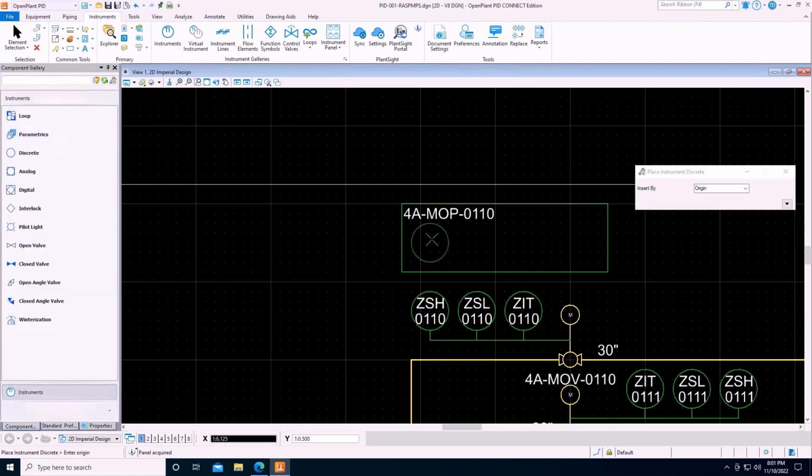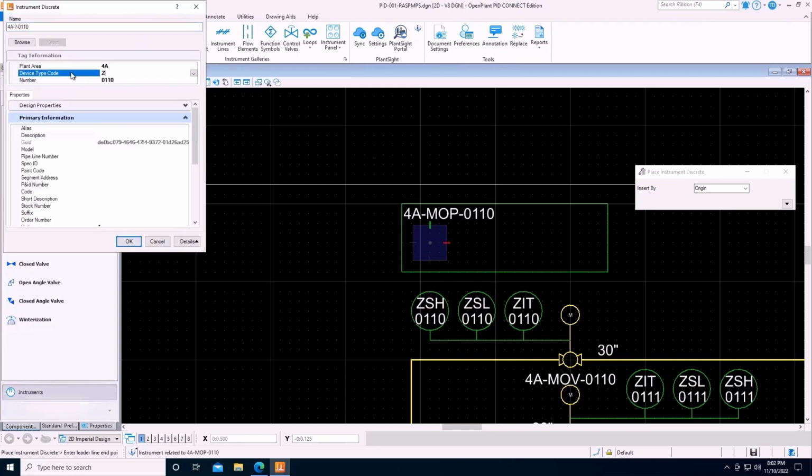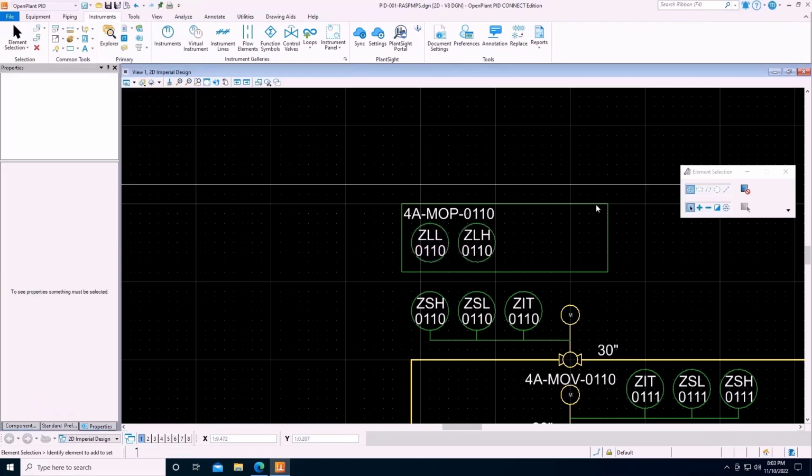The panel can be used to house instruments, which will inherit the associated items and properties assigned to the panel. If you place or drag an instrument inside a panel, it will automatically adopt the properties of the panel, including the number property of the panel's tag.